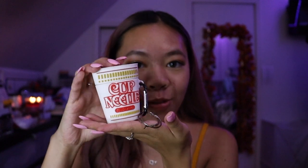Also, isn't this so freaking cute? It's a cup of noodles AirPod case. I'm not going to take out my contacts. You know, a smart thing to do would be to take off my lashes first. So I'm gonna take off my lashes.